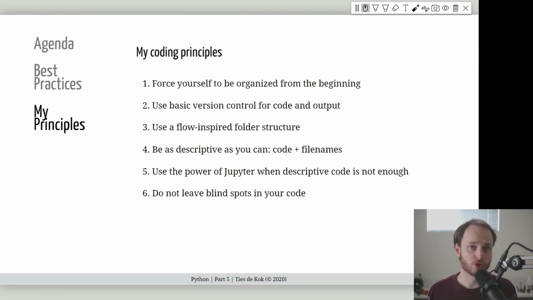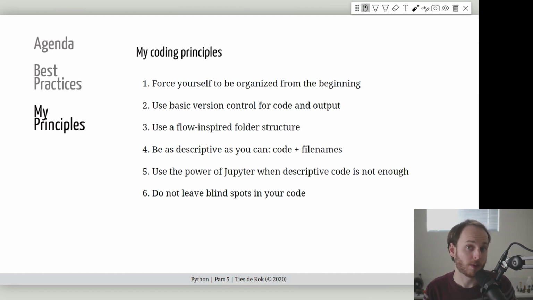I'm a big fan of using Jupyter, Jupyter Labs, Jupyter Notebooks, because it makes it easier to provide additional information as to what your thought process was, what your results are, and you cannot really get that out of a regular code file with just comments. Jupyter Notebooks are great for that. And finally, and this should be common sense, but do not do anything outside of your code.